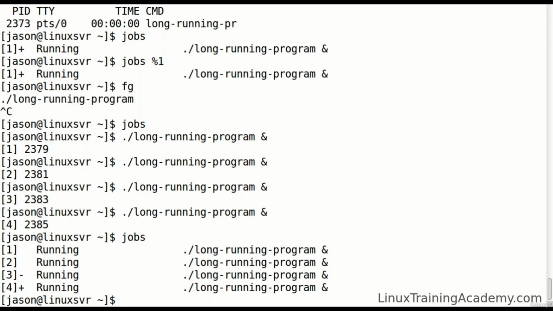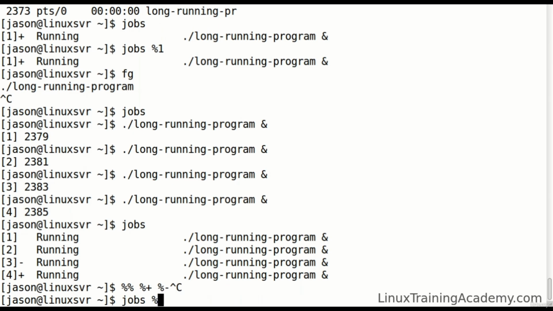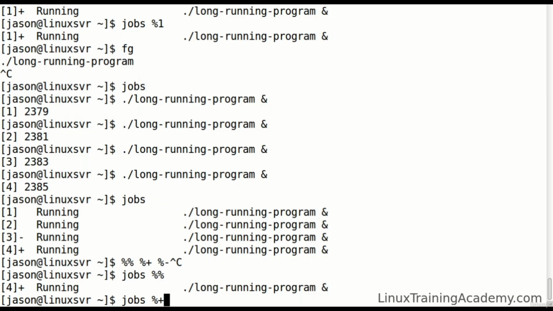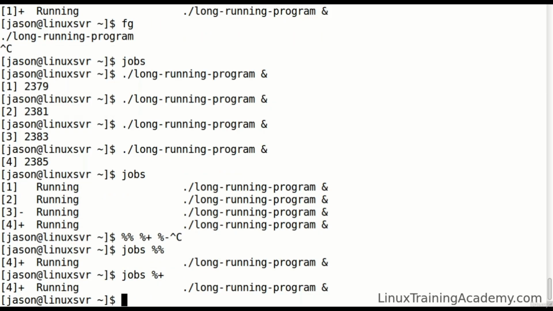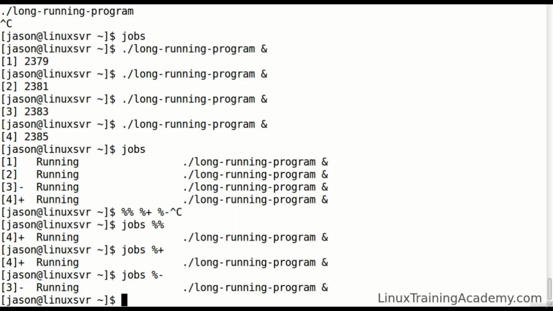The current job can be explicitly referred to by %% or %+. The previous job can be referred to by %-. For instance, we could run jobs that one this way, or to look at the previous job, we could run this command.